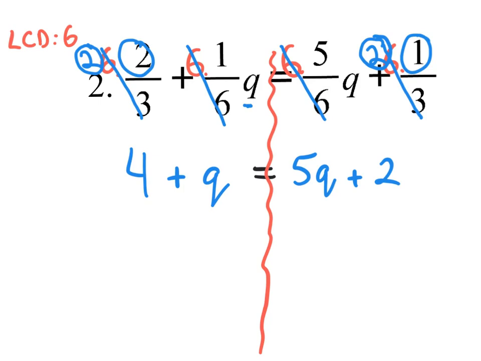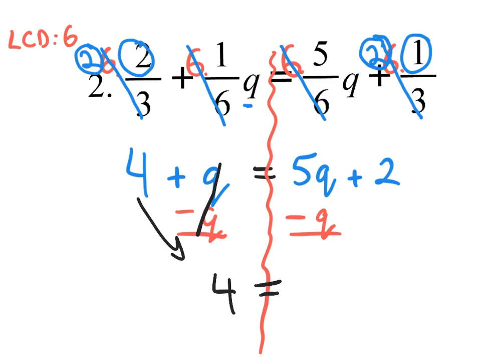So let's get rid of one of them. I want to get rid of this positive q. Now how could I get rid of a q? By taking it away. So we're taking away the q right there. And what you do to one side, you do to the other side. Take away 1q right here from the 5q. You can't really take away the q from the 2. Remember, like terms. Take away q's from q's. So of course q take away q is 0q, so you could just scratch it out. The 4 comes down. Of course the equal sign comes down. And the 5q take away 1q is 4q.